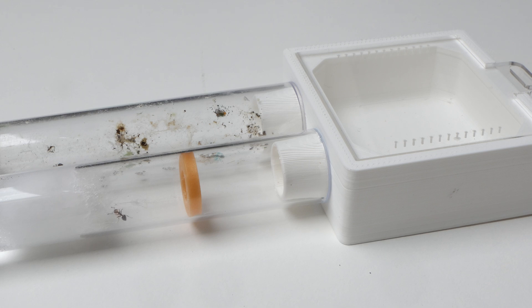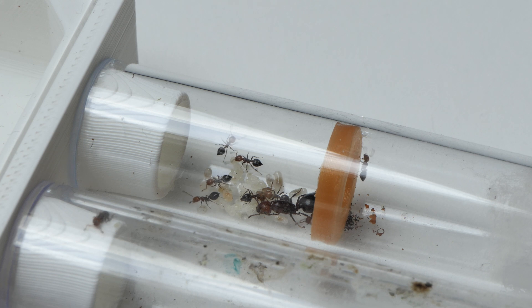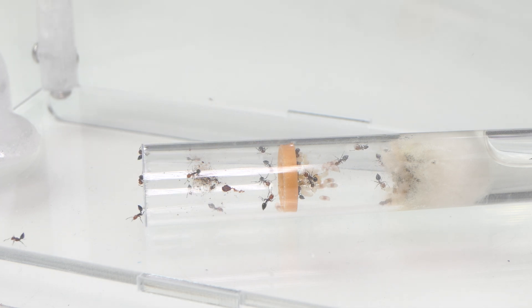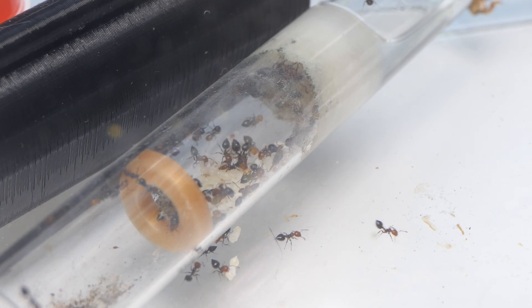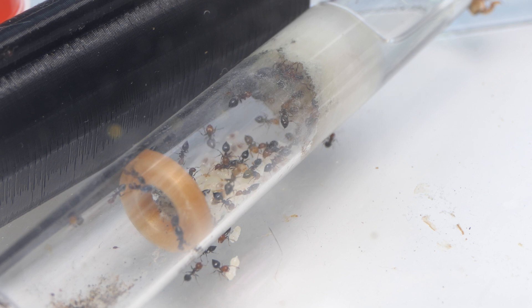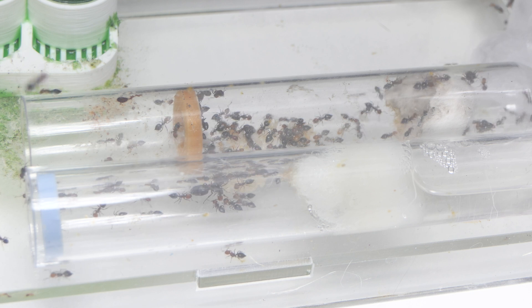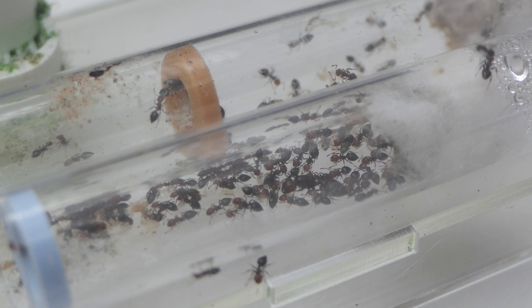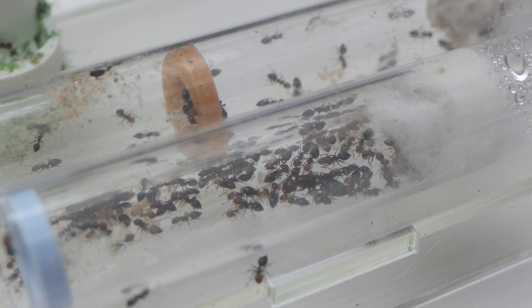More workers hatched and the ball started rolling. The ants kept doubling in workers and eventually it became too hard to feed them inside a mini outworld. So I moved the ants into a medium outworld and started a Tubson tube setup. In this setup they did very well and it did not take too long for the colony to reach 100 workers. For a long period I thought these ants were going to be the largest colony given their growth speed, but that did not happen. After placing in a second tube it was time to relocate them.